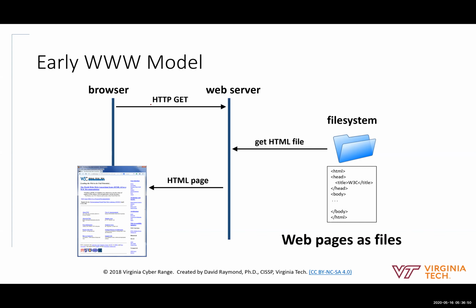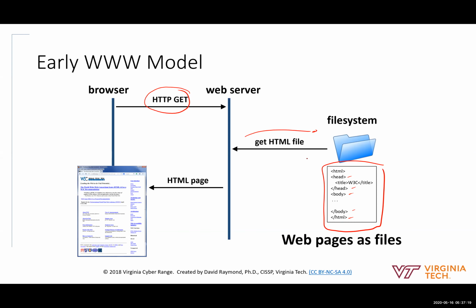My browser sends this HTTP GET request to the web server, and the web server is simply going to go out to the file system and look for the file that was requested. And here is the file, and it's this HTML file, right? So this is typical HTML. I have an HTML tag at the beginning of the file, then I have the header section, then I have the body, and this is going to have a whole bunch of HTML tags with the content of the page. And then at the end of the page, I have this close HTML tag.